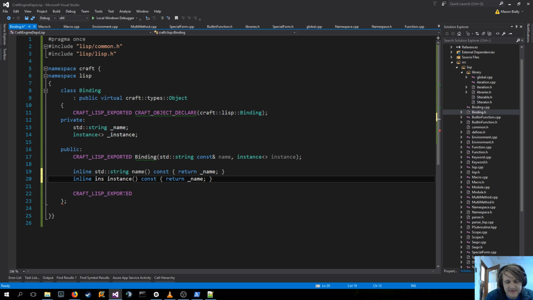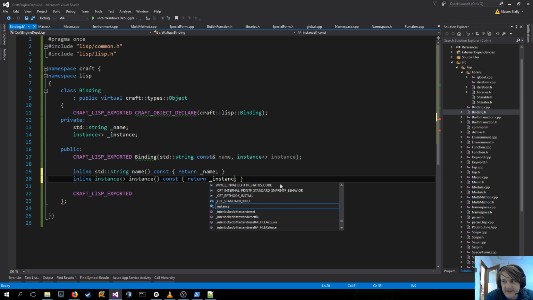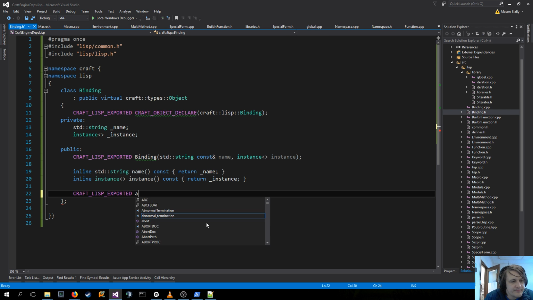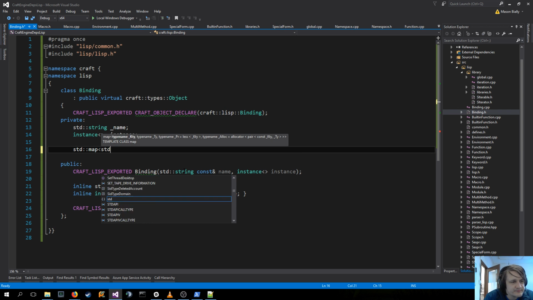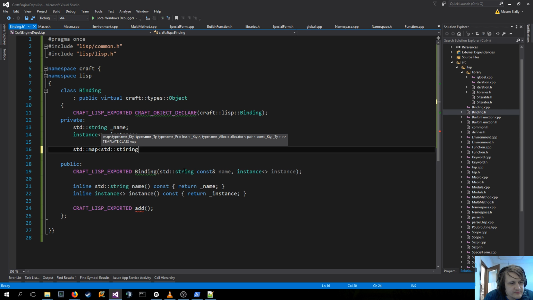I don't know if I should make them typed. I think for now we'll stay with the loose metadata, like the dynamically typed metadata. Keep them dynamically typed for now.